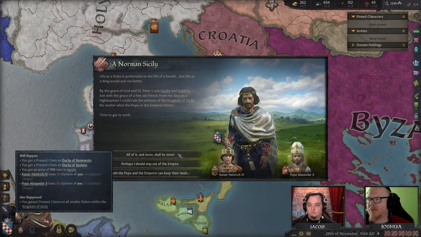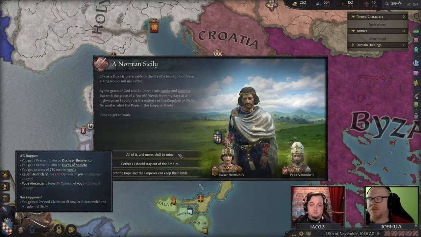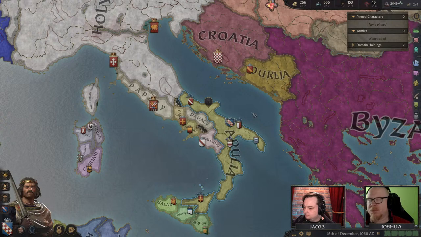Or we can decide that we're going to take both of them and more. We get a massive army in Apulia of event troops. We get press claims on Spoleto and Benevento. And both of them hate our guts. Which, I mean, we're not here to make friends. We're here to make war. So all of it and more shall be mine.